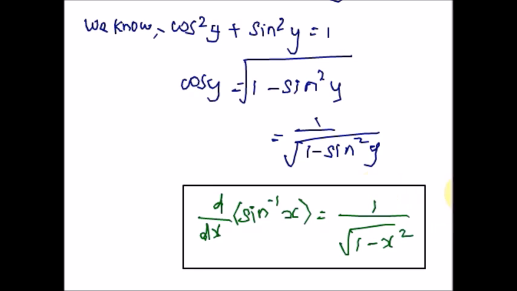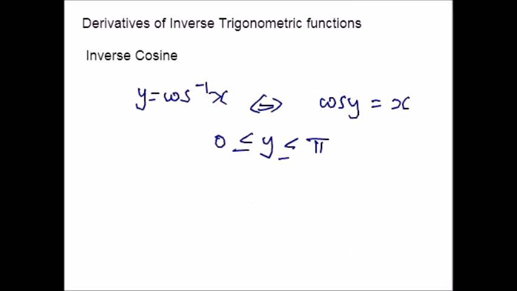I'll be starting with the definition of the inverse cosine. As with inverse sine, we have a restriction on the angles y. y will lie in between 0 and pi only, that we get out of the inverse cosine function. Again, if you would like to verify this, a quick sketch of a unit circle should convince you that this range will cover all possible values of cosine exactly once.